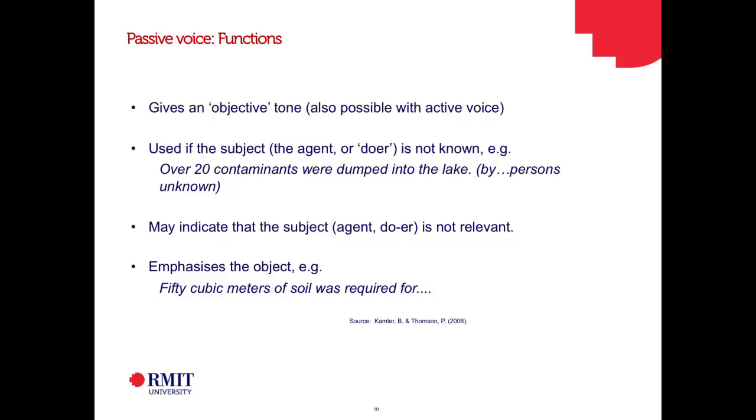Now, often the agent or the actor is not relevant in research. The researcher themselves is not so important as the way in which the research was conducted. And that's because if you follow the research procedures, then anybody should get the same results. And that's really what the focus is. Third, it emphasises the object. As I said above, the 50 cubic metres of soil or the 20 contaminants, that's where the focus is. It's not on the person.